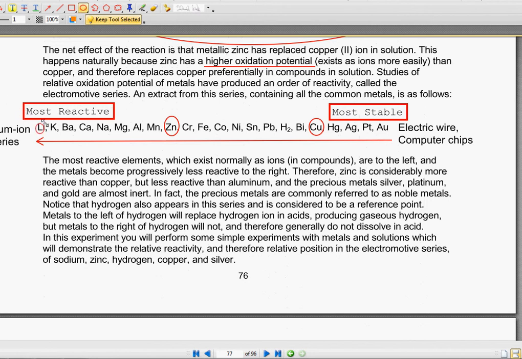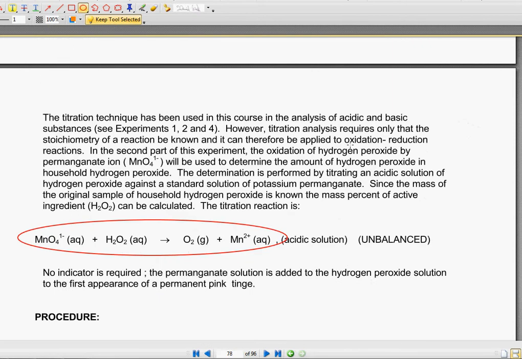So for example, lithium, one of the most reactive ones, is found in lithium-ion batteries because you need them to be very reactive, have a lot of energy in them. Whereas copper, platinum, gold, silver are used in electric wires and computer chips because they're the most stable and they can just pass on the electrons without reacting.